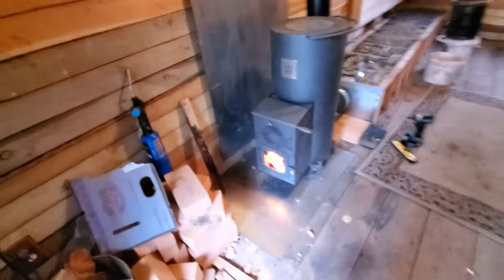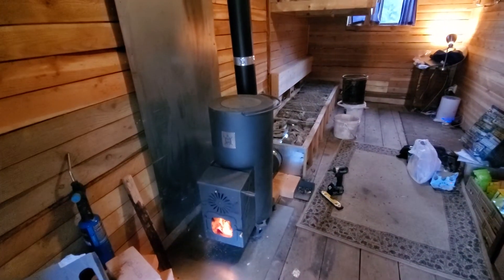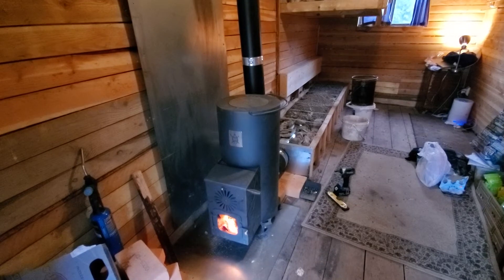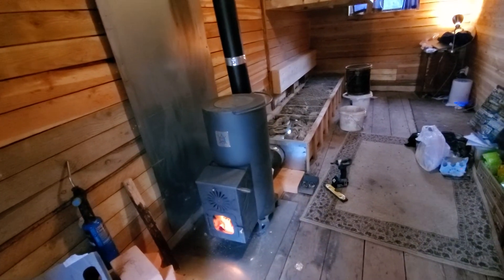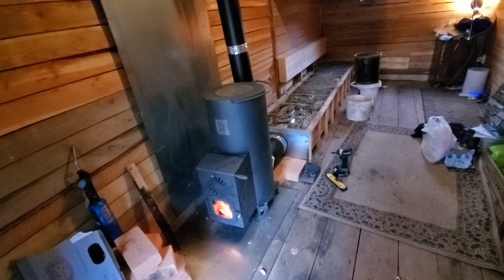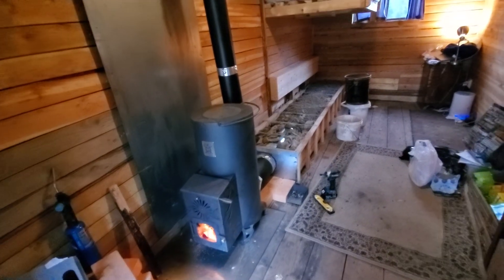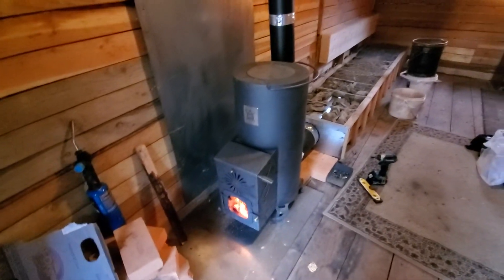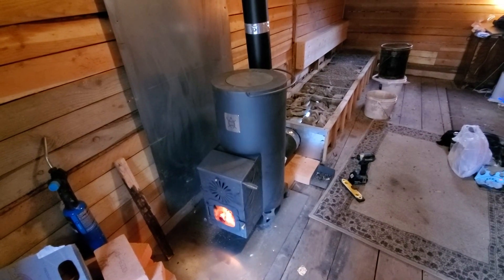And we got this nice exhaust going through the roof. So yeah, end of the day, end of our rocket mass heater workshop. Nice solution for a tiny house to have the concentric exhaust — so the hot exhaust is actually surrounded by a slightly less hot exhaust, which radiates into a storage mass so that you can get most of the heat out of the exhaust and still have a little warmth to carry it up and out and give you fresh air for your fire. Really like these Bulgarian heaters, the Gamera.